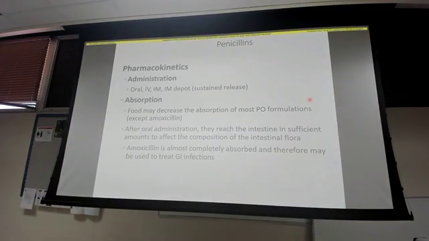Looking at my administration, I have several routes. That's what I need you to remember. I got IV, I have PO, I have IM. Anytime you see IM, sometimes specifically dealing with our antibiotics, yes, I may be giving them like one injection, but it may be distributing over a very long period of time, okay? So that's what we're looking at when we look at some of our IM. It's like a sustained release. The injection is gonna hurt, but they only have to deal with that one time that they take it, okay? Because it's gonna slowly distribute.